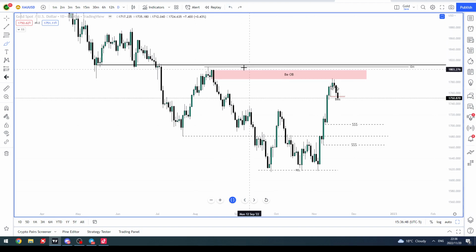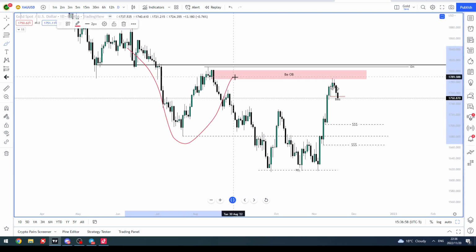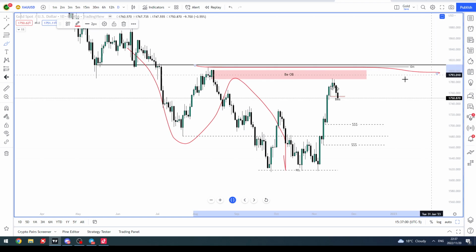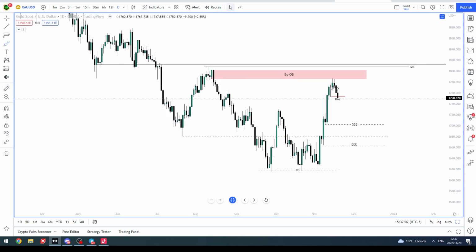We have an order block here, but the fact is on a daily time frame, it's a down candle order block. Not a fan there. On the higher time frame, this would be the possible draw on liquidity for gold. So I wouldn't be surprised if we did something here and we shot up here just to take that, and then we start to sell off.